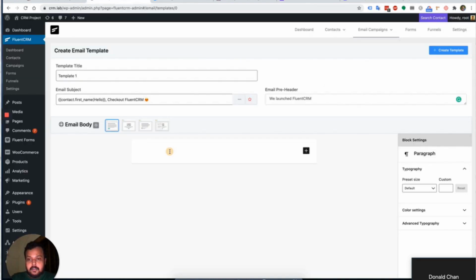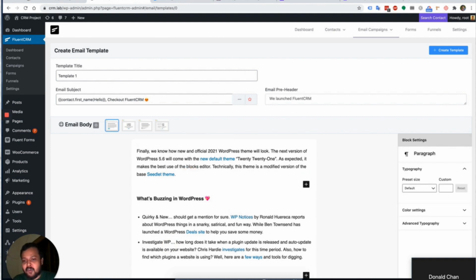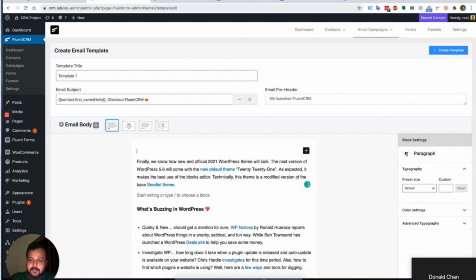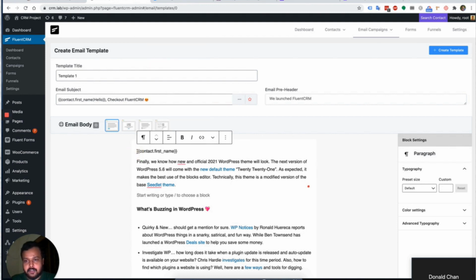You can always just paste that. It's just like Gutenberg, the block editor, you can insert. Here I can give dynamic contents, like say I want to give the first name.